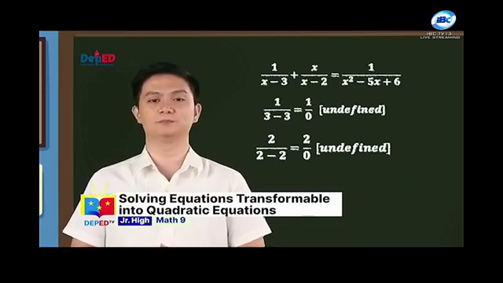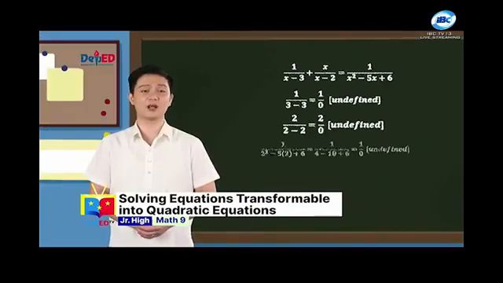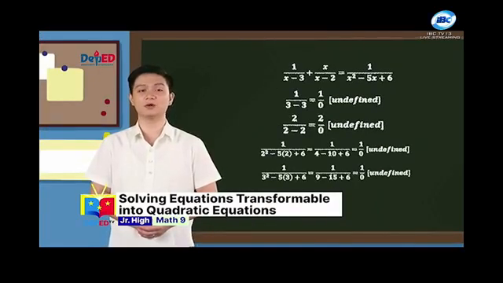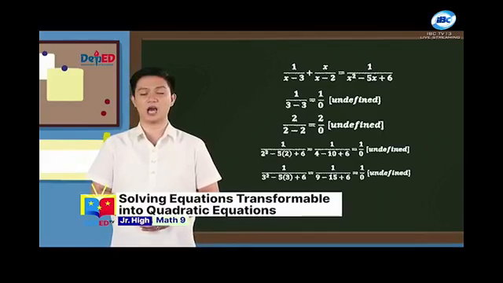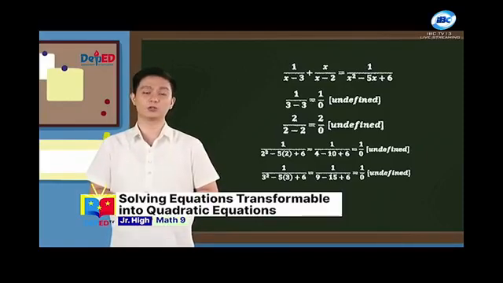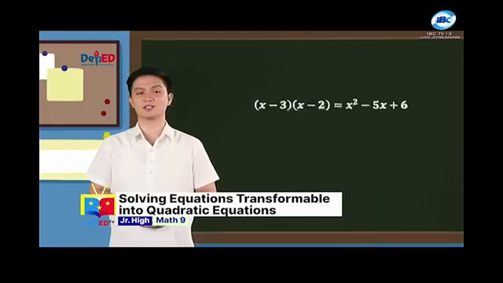The trinomial x squared minus 5x plus 6 is equal to the product of the binomials x minus 3 and x minus 2. And so, it will be equal to 0 when x is 2 or when x is 3, making the expression 1 over the trinomial x squared minus 5x plus 6 undefined. So, we go to step 1 now to solve the equation.